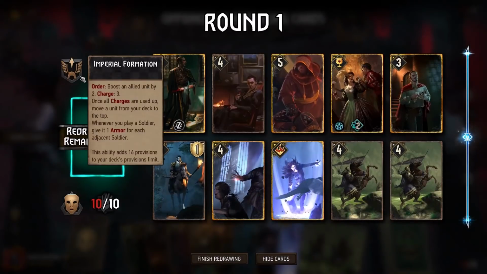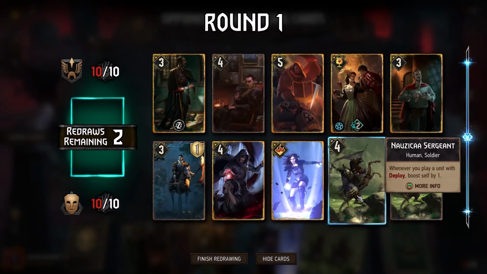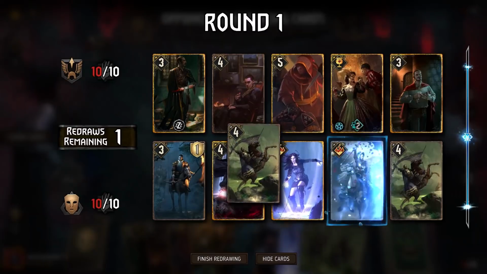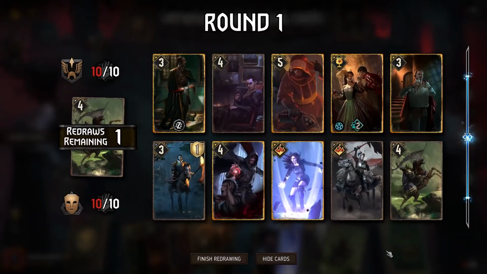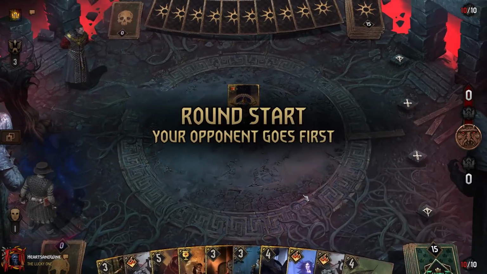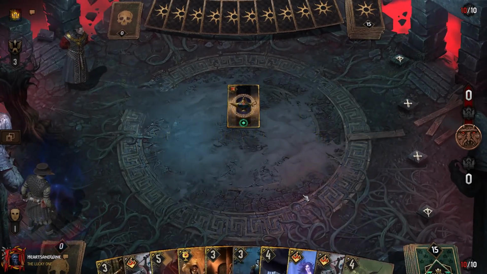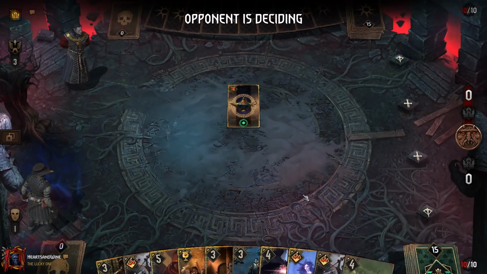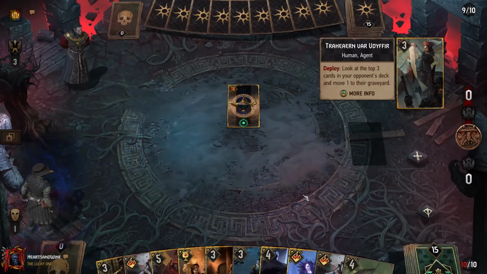Alright, opponent's going first here. Imperial formation. Soldiers deck, it would seem. Got Braithens, which is good. Can we get Calvate, man? Why am I missing him? Oh my gosh. Why am I missing Calvate when I record, but then when I'm deck testing, I'm always getting him? What is going on here?